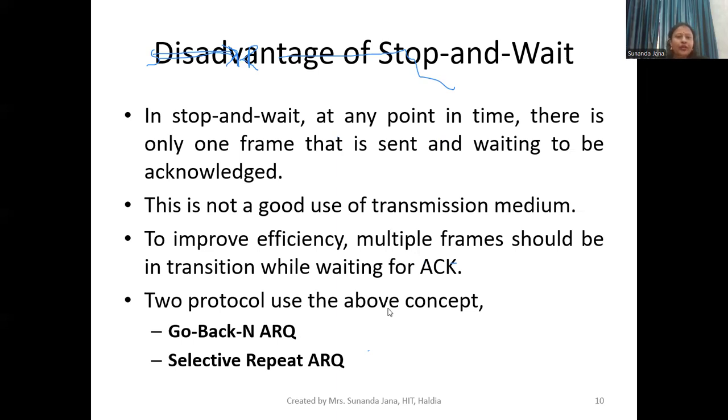Now, to improve the efficiency and the number of frames, that means how we can send multiple frames, and whether any facility can be provided by which, for a damaged frame, a negative acknowledgement with that frame number can be sent to the sender, so that the sender can send only that frame. Those facilities can improve the performance of the protocol.